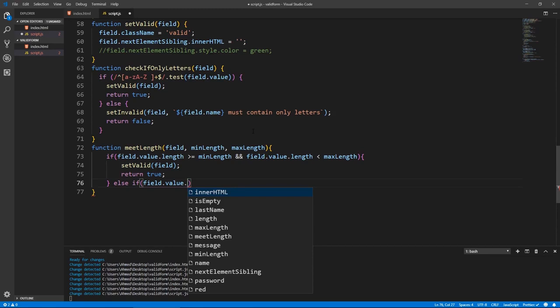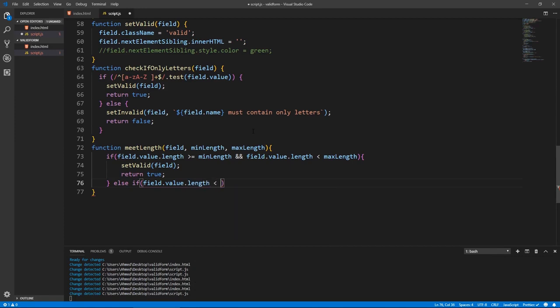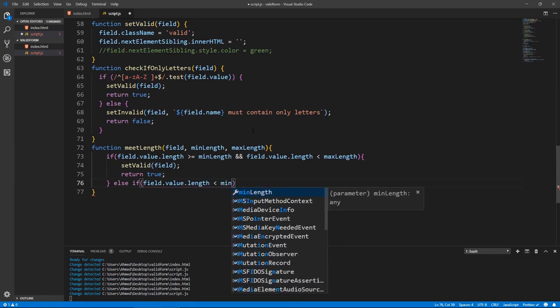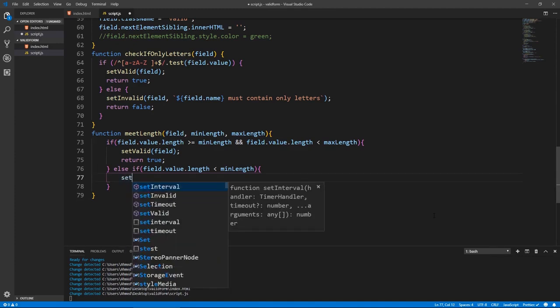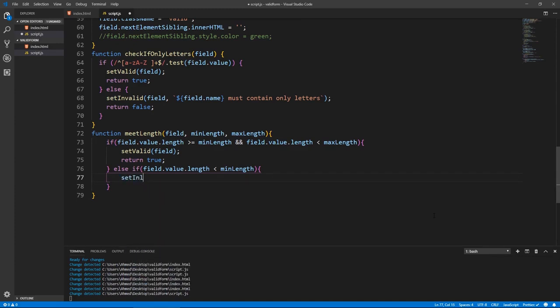So field.value.length is lesser than minimum length, and this is good practice for programming. Your most probable case in an if statement chain goes first, because it's better for performance. I come from a games programming background, so performance is really important. But obviously in this case it's not. It's a tiny bit of JavaScript being executed on a browser.